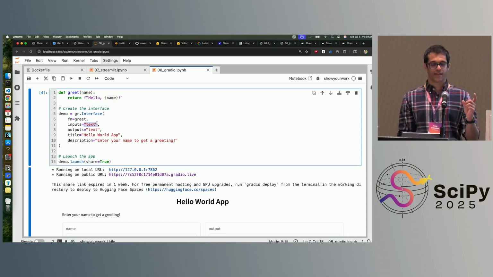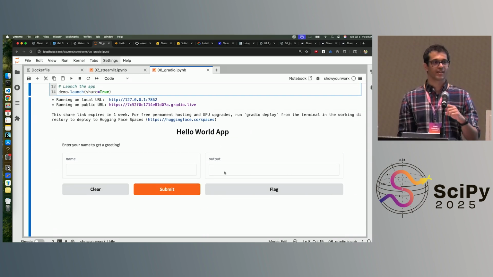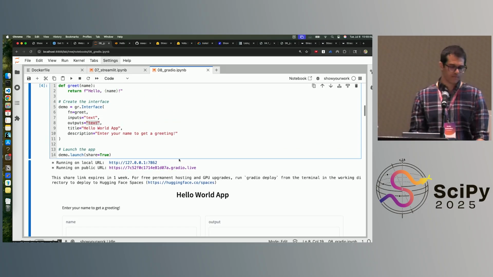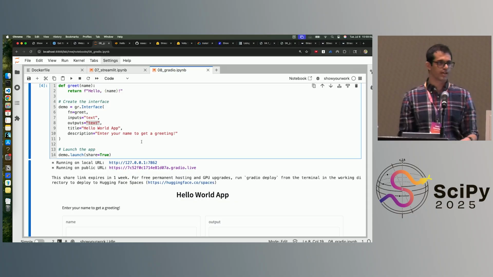But when the outputs is set to text, now we no longer have the ability to enter any text in there. That's because now that's an output text box. So it has all of these abstractions set inside it to make sure that as users we don't have to worry about changing any of these things beyond the ones that we care about.